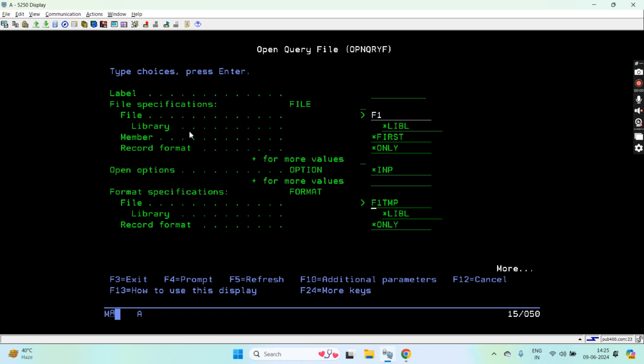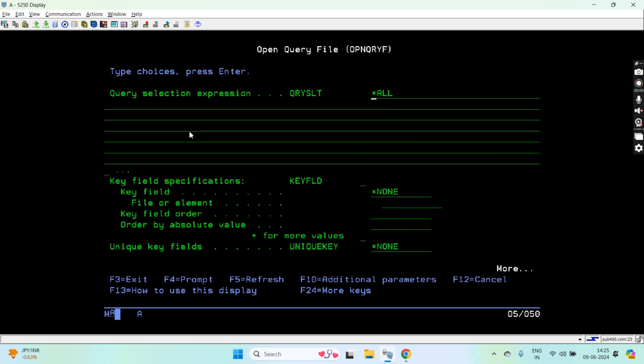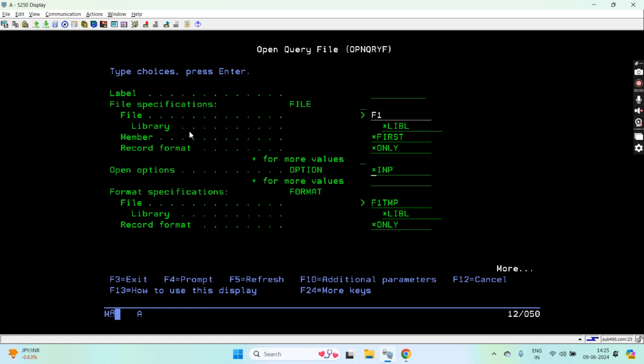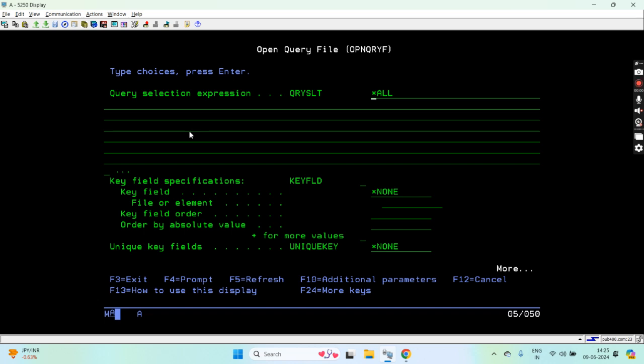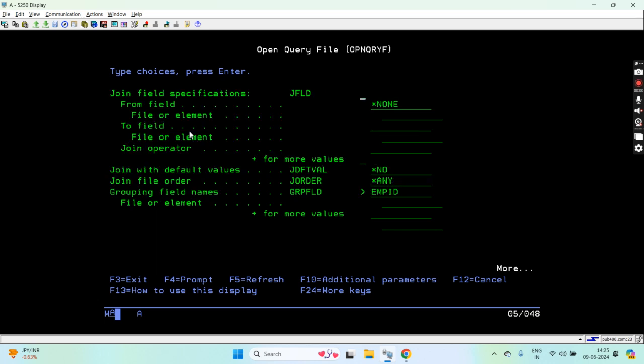I'm giving the format, F1 temp, that is already created. And the option will always be star input for this one. These will be blanks. This can be specified for ordering things, but I'm not using it right now.